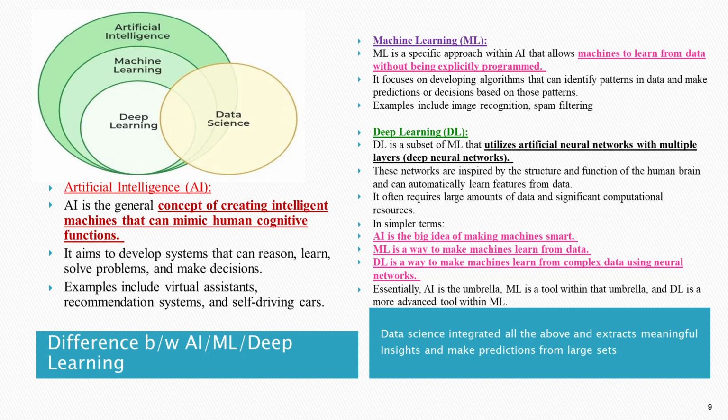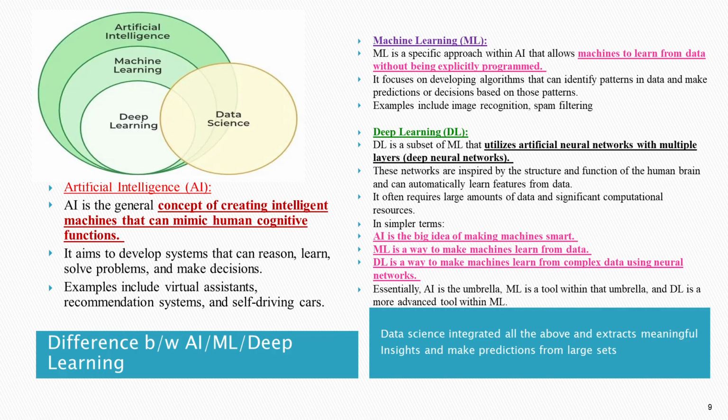So what is machine learning going to do? It is going to focus on developing various algorithms that can identify patterns and also make predictions or decisions accordingly. The main example is the same one I told you, image recognition, or in your mail, important mails come in the inbox and the less important, unwanted mails come as spam. This classification is also a function of ML.